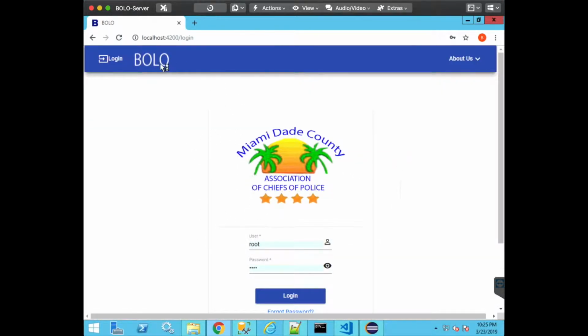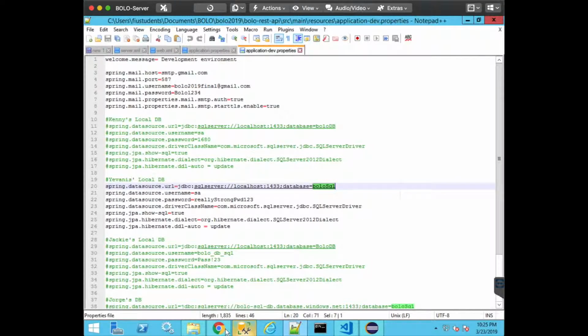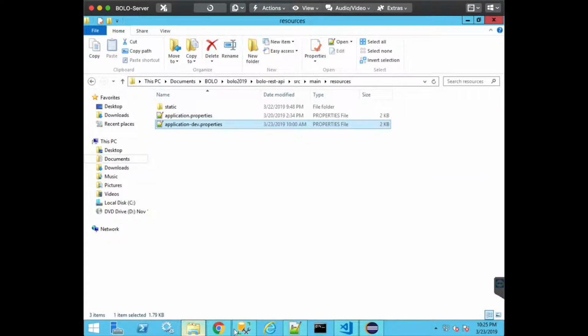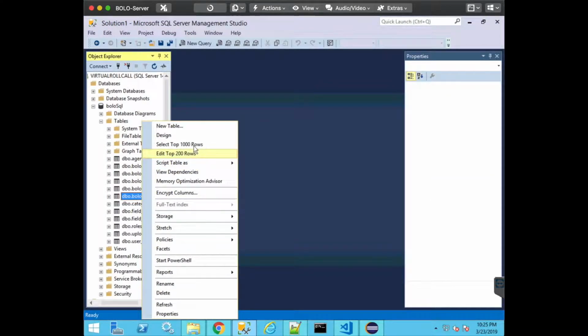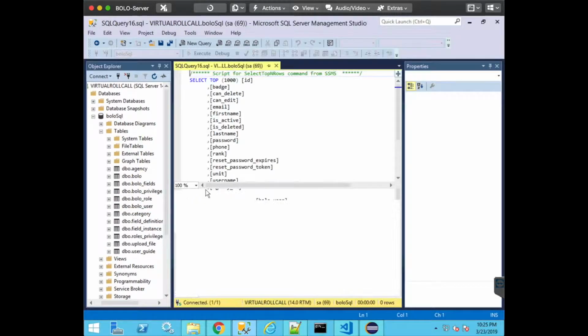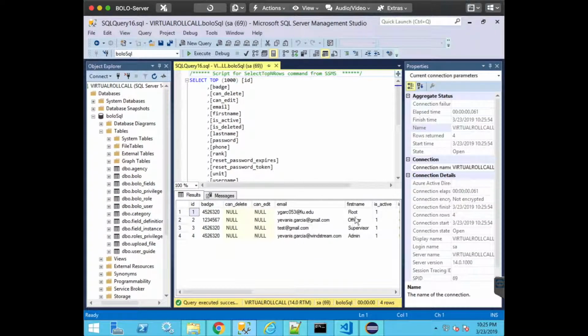So this is a new database. I create 4 users, one for each tier. So root and supervisor officer.